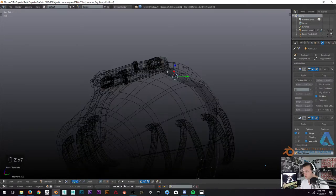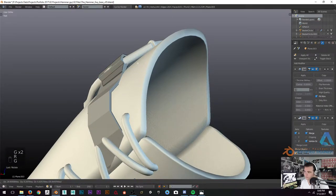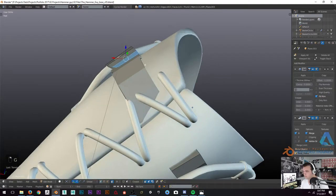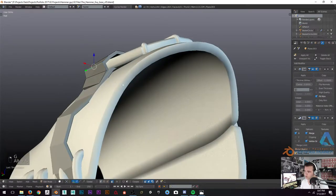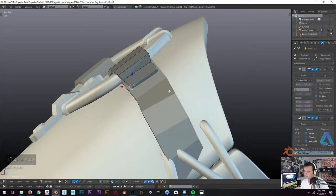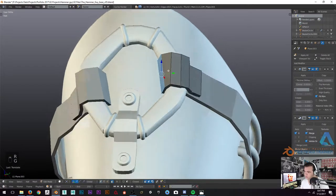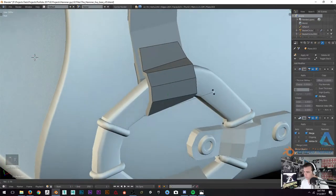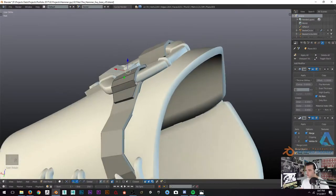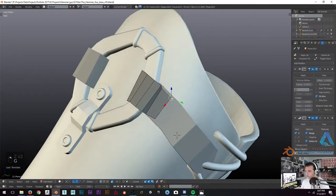Well, I need to be doing this again. Can I add another subdivision in the middle? But so far I just need to accommodate this whole thing, so this can look better.